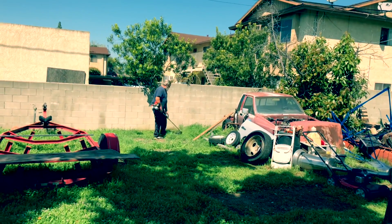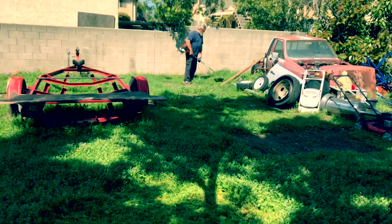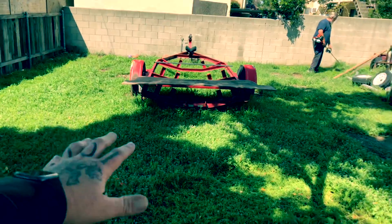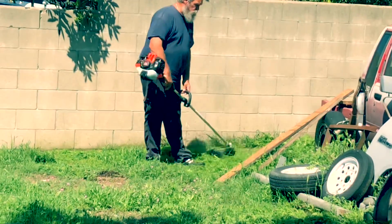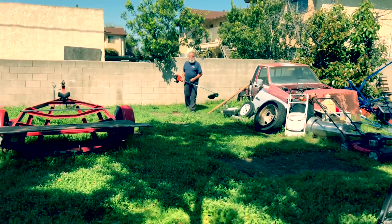Wow, look at that thing, dude. And you might think, well, that's like every other weed eater. No, if I brought my other weed eater out here right now and tried to cut through some of this, it'd be bogging down. And I mean, it would do it, but it would be wanting to rip the machine out of your hands. Look at that action. It doesn't even phase it.